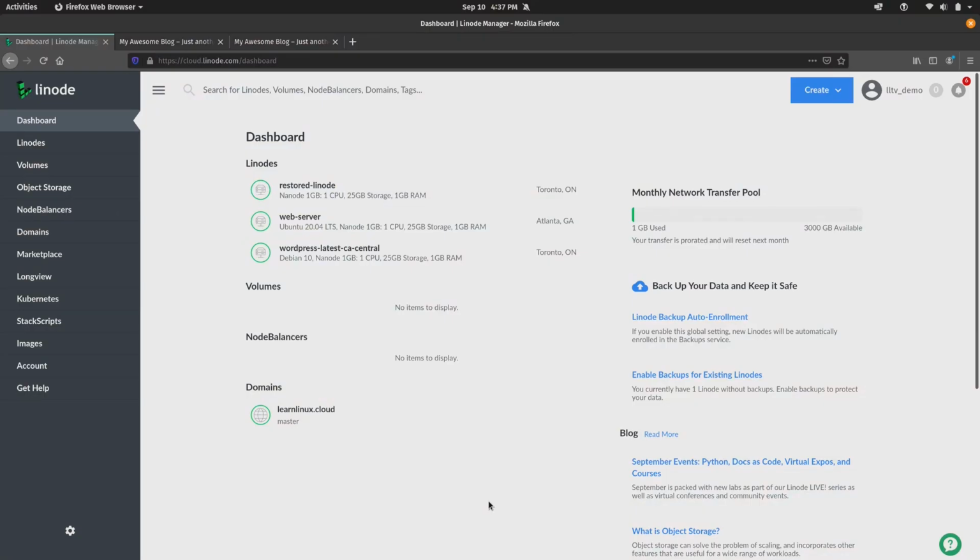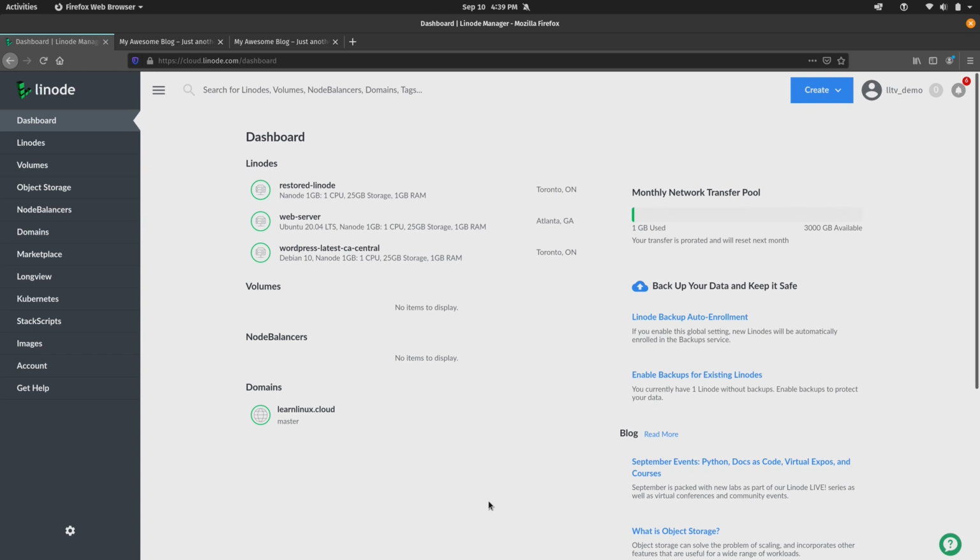Object storage is a great technology to use to store objects. And objects in this context are files. So if you have any files that you would like to store, like ISO images, backup files, video files, whatever you may have, object storage is a great way of doing that.